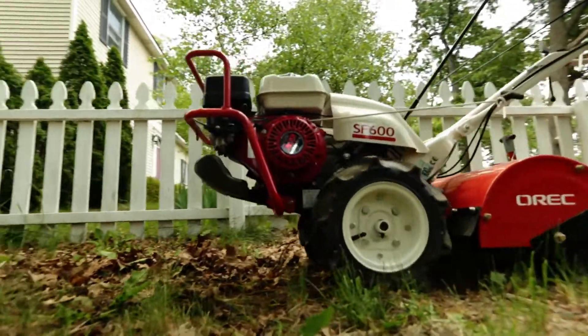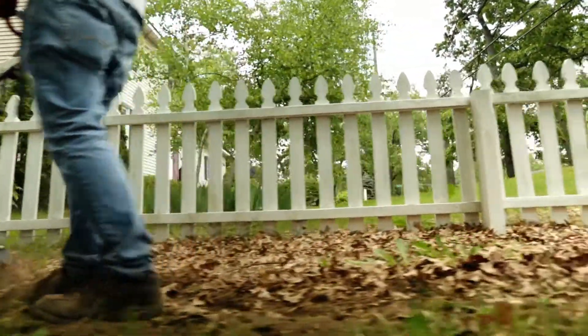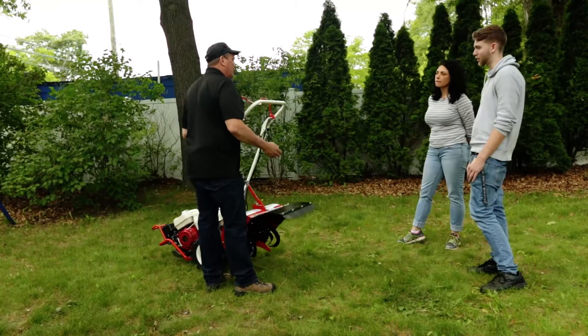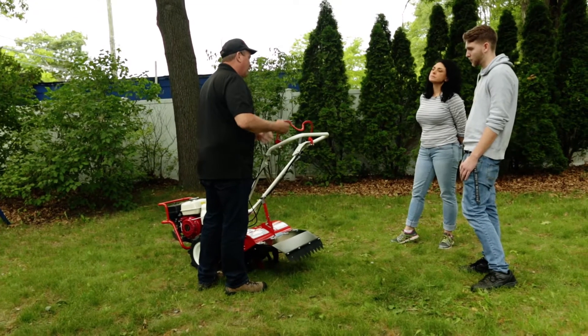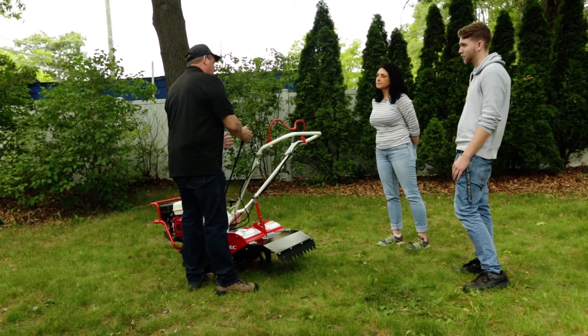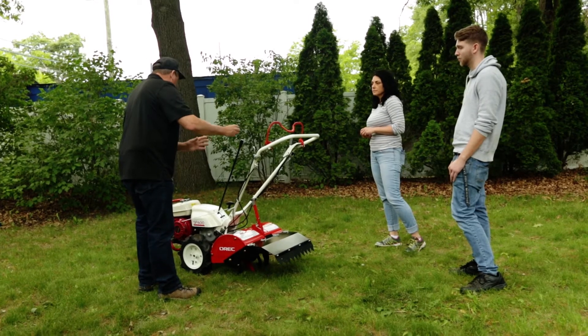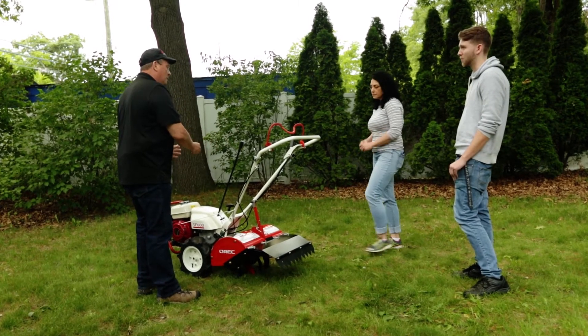Is that what helps give it a consistent depth through the whole garden? Right. And instead of bouncing, if you hit a hard clay soil or hard pack, it will stay moving but at a slower pace until it breaks through and then it will pick up. It won't bog down, but it will move and do the job completely.